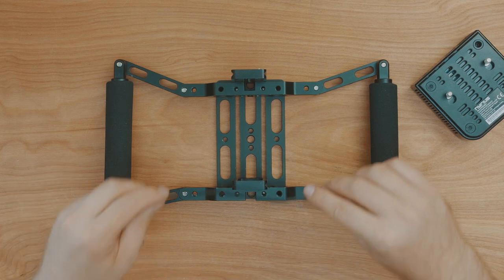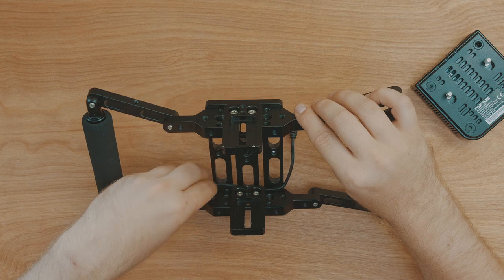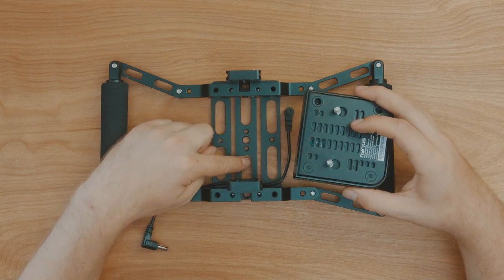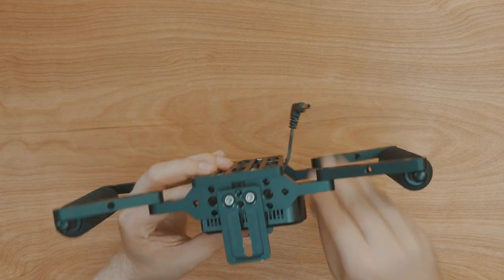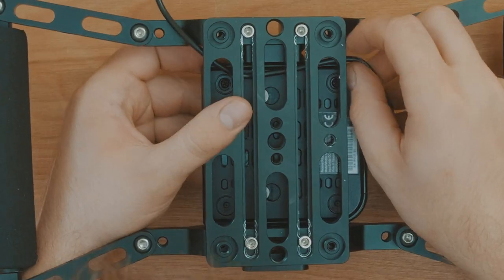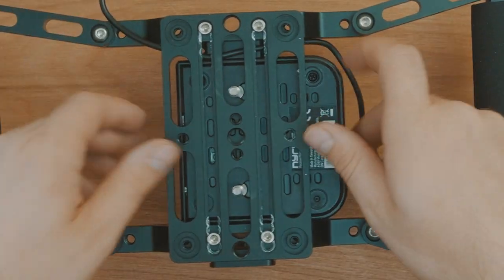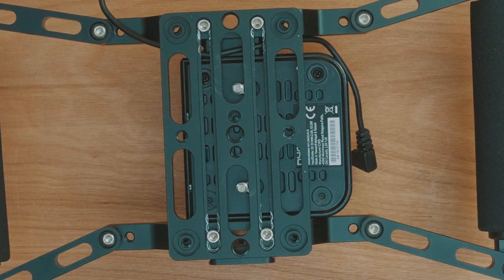Once that's done, take the power wire that will go from your battery pack to your SmallHD display. Take that cable and slide it under the lip of the inner plate on the inside of the cage. Pick up your Nereus unit and position the two screws so they'll slide through the two large holes at the back of the cage when you slide it into position. Be careful that you don't pinch the power cable. Position the unit so the screws are pressed up against the metal — this will stop them from coming loose.